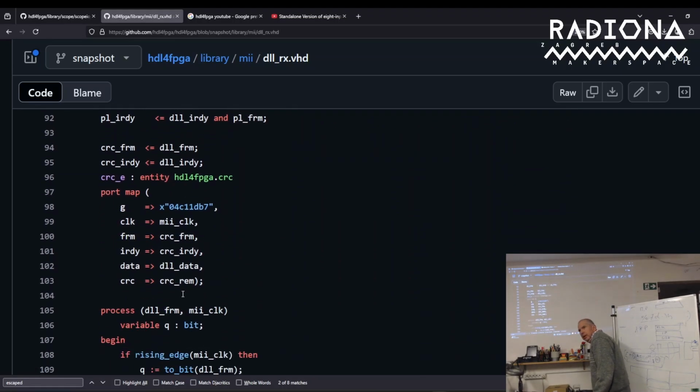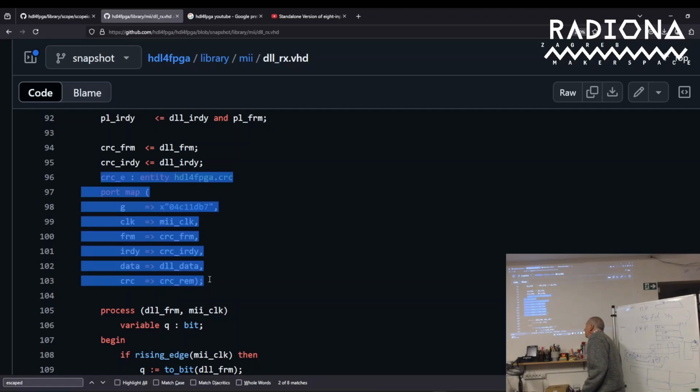The CRC is a general CRC. That is, it's not only for Ethernet. You can use this CRC to check Ethernet, or to check HDLC, or you create your own CRC.